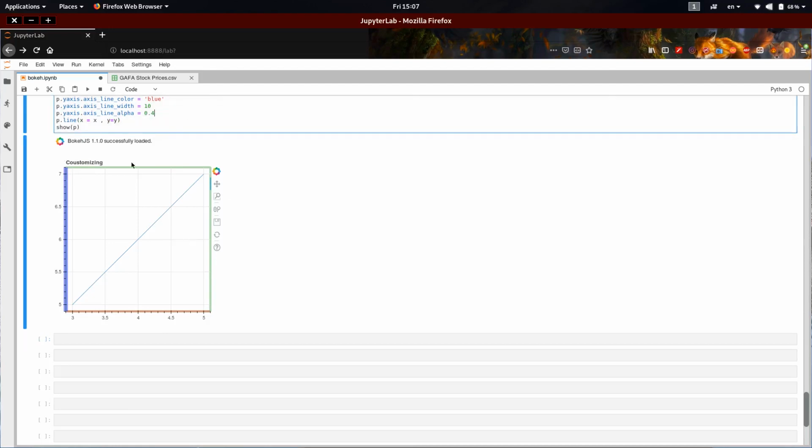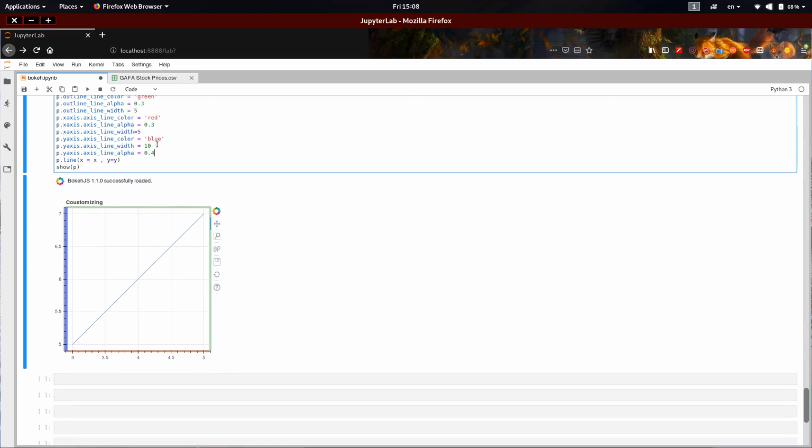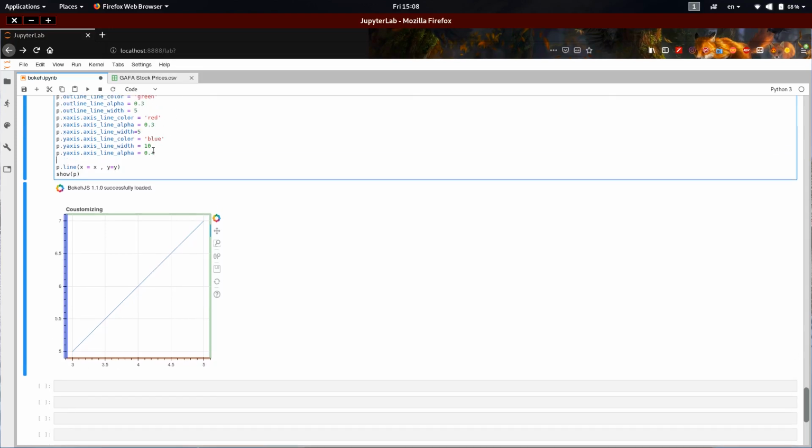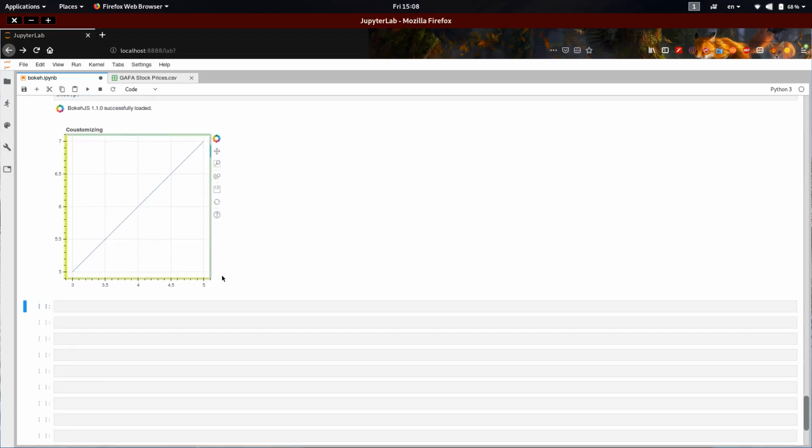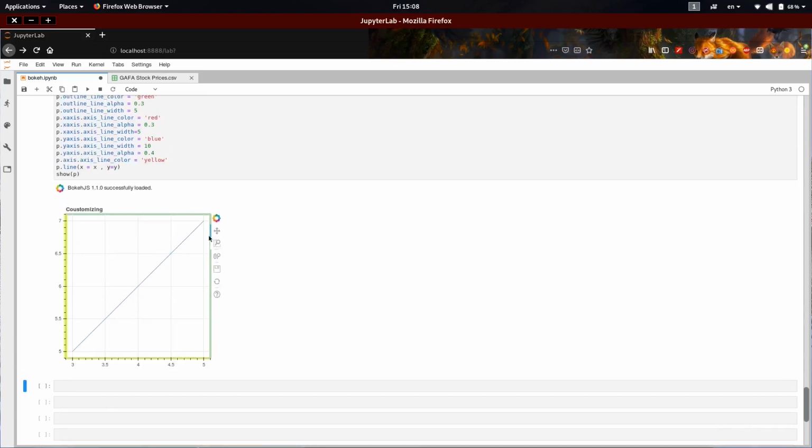Now let me change the color of these values, 3, 3.5, 4, 4.5, on the x-axis. We can change the color like this also: p.axis.axis_line_color to yellow. Now see, both lines are changed to yellow.